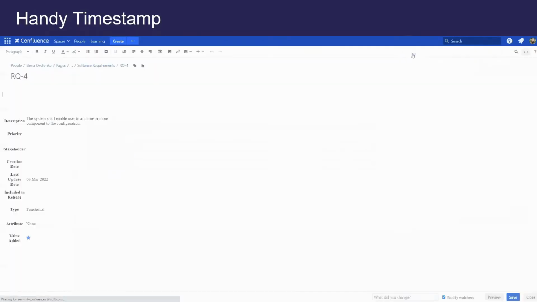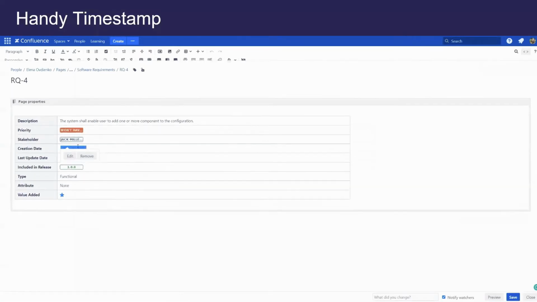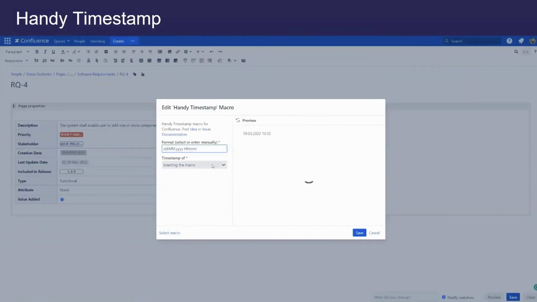For example, if you need to note down the creation date of your software requirement, you insert our handy timestamp and choose one of the options which you would love to show.